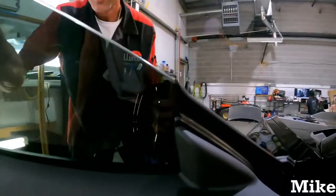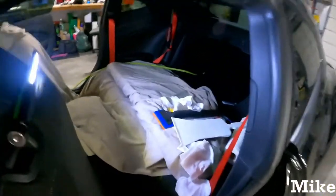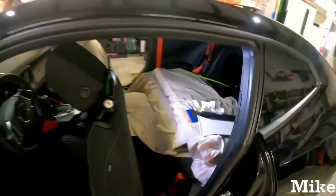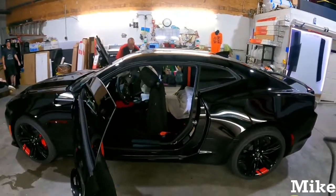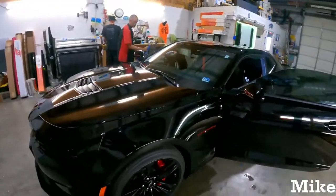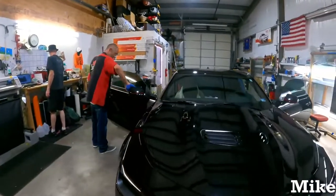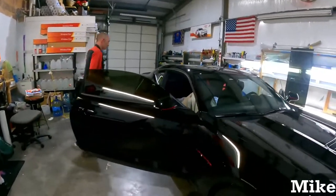And that was it on this piece. Other than that, we're gonna take all of our tools out, all of our coverings and things to protect the interior, and put it back the way we found it, nice and clean and tidy. Yep. Once Mick over here gets the windows all nice and tidy, do a little walk around and show you what it looks like after we have it done.